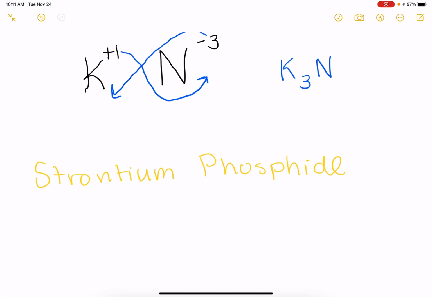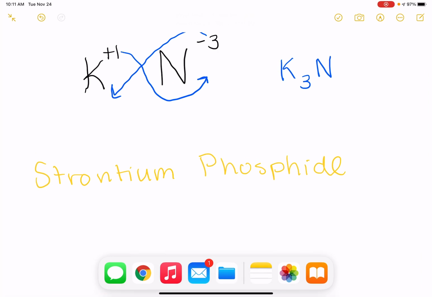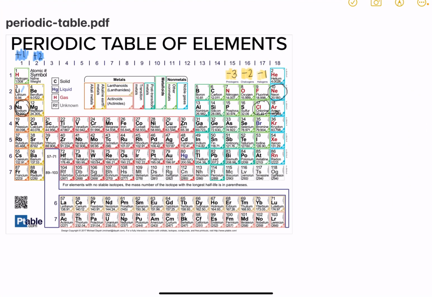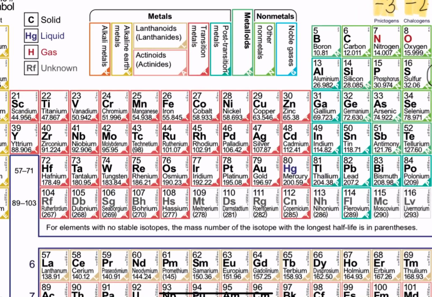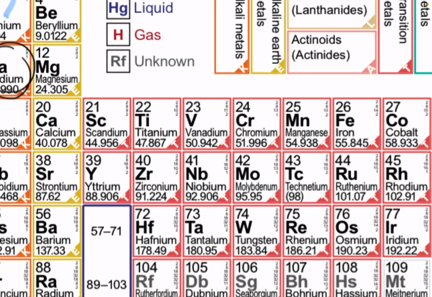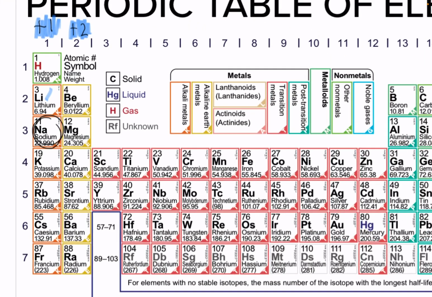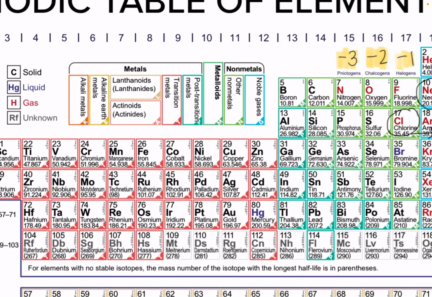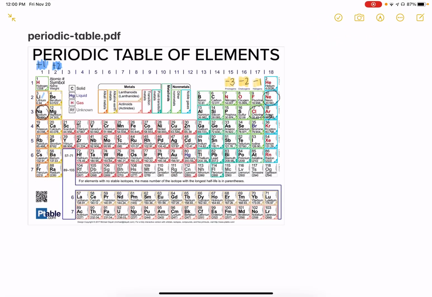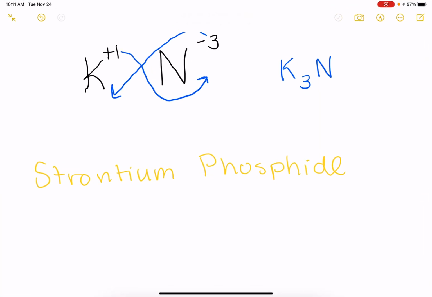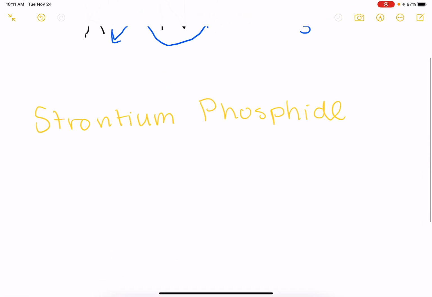All right. So our first job here again is to figure out what strontium is. It's going to be on the left side because it's the metal. Strontium is number 38 there. It's Sr. And it's in the column that is +2. So see how everything in that yellow column on my periodic tables, that's a +2. So we would write Sr +2.